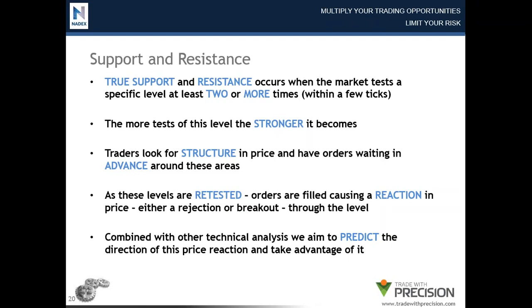And what we define as true support or true resistance is when we have two or more touches, obviously within a couple of ticks or pips or points, at a certain level. So the level needs to be a flat level, and when we have a couple of touches at that level, then we can perceive it as a level of support and resistance. Now, I will say this, the higher the time frame we're looking at, the less precise in numbers that level is going to be. If I'm looking at a level on the 15-minute chart, within 3 or 4 pips, that's okay. But if I'm looking at the level on the weekly, obviously it's going to be a lot more than 3 or 4 pips. It's going to be around 20 or something like that. So it all depends on the time frame.